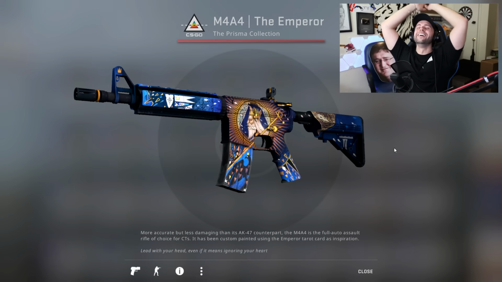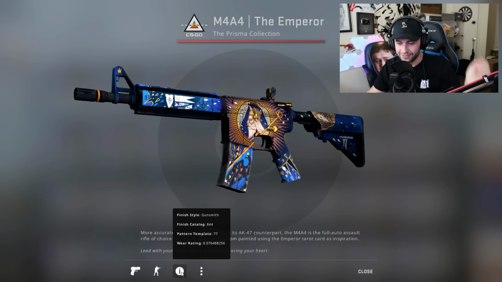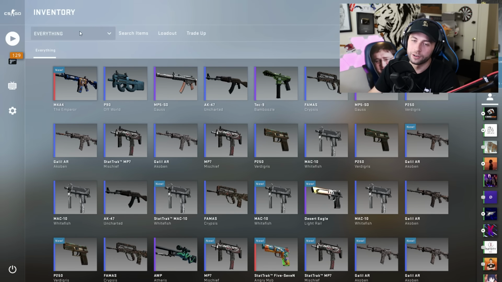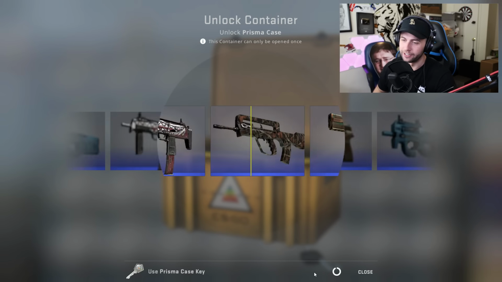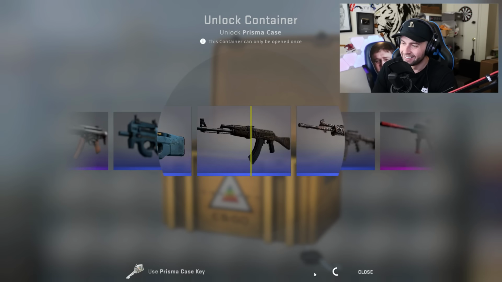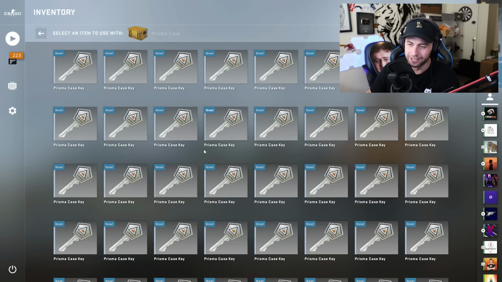Oh, there we go. Back new? That looks back new. It looks like field tested to me. Oh, so close. It's like borderline factory. Too solid. Can we get 100 blues in 100 cases? That could be a record for the worst luck on Steam. No, don't go to the pink. Yes, two rows of blues. Ladies and gentlemen, can we get another one?